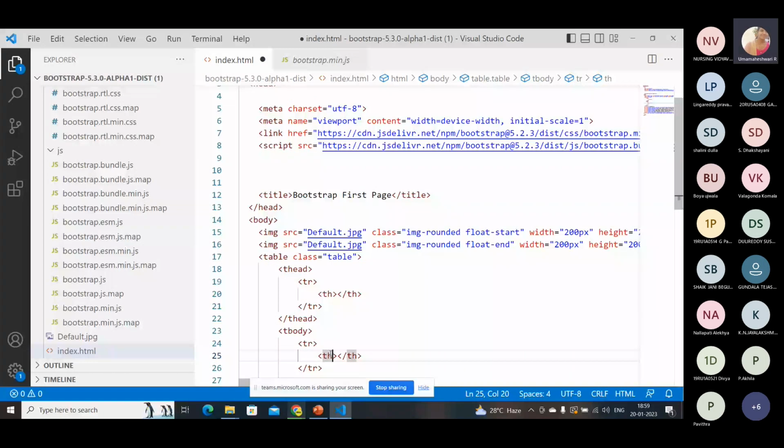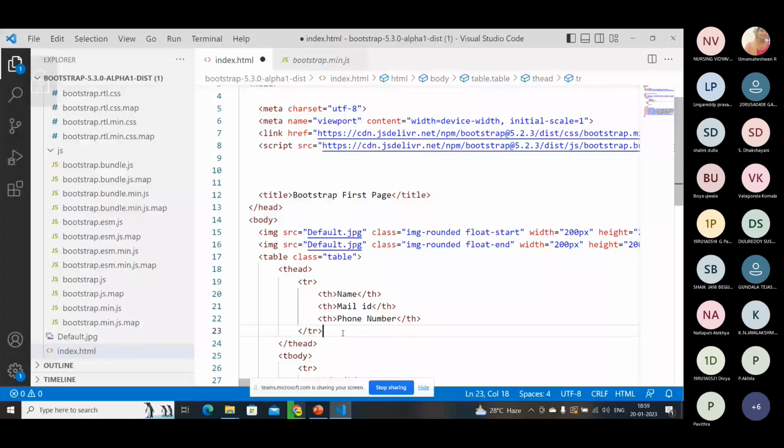In this place, I'll give some name, mail ID, and phone number, something like that. Okay, and come down. So here we'll have table data, right? In this table data, you need to mention the name.